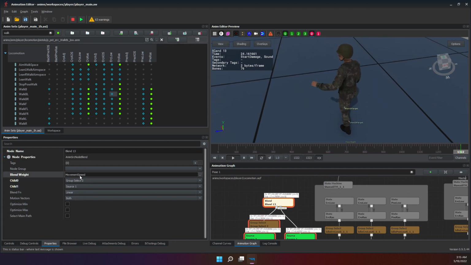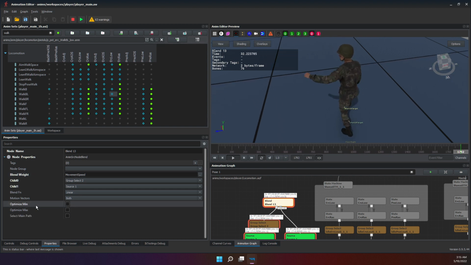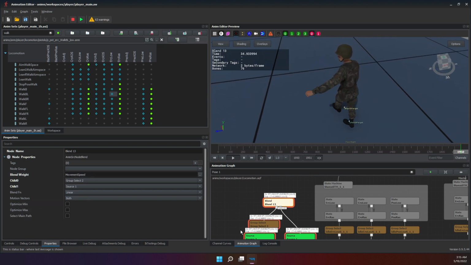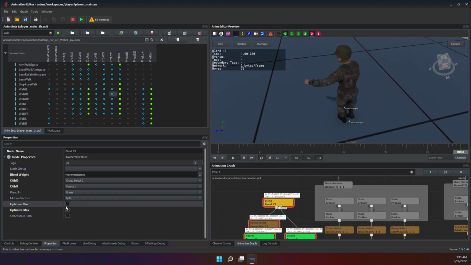Okay, so it is blending based on the weight expression that I have here. When this weight is completely 1, depending on if you have it to optimize min or max values, these are referring to the transforms of the bones. Then depending on that, the value of 1.0 is going to lead you directly to only play the one on the right, so child 1 and child 0. It will be played with 0 weight on it. So right now, let's do that. Let's just optimize min and max.